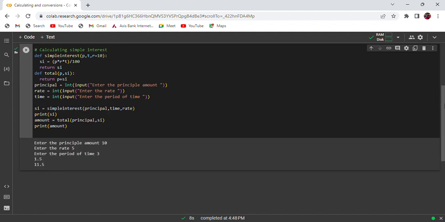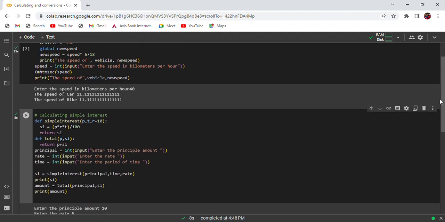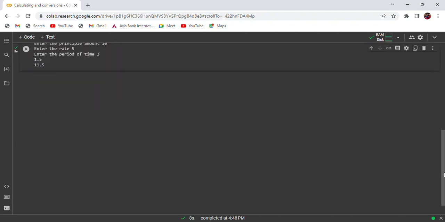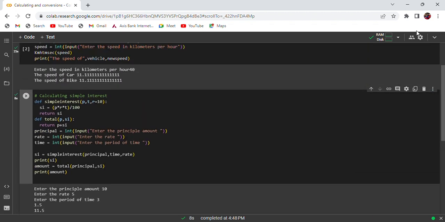So let's make again 5,000. Then the rate as 10. Period of time 45. Now it will enter the period of time 45. Wait, how? Okay, so I think if you write it this way, it won't work.